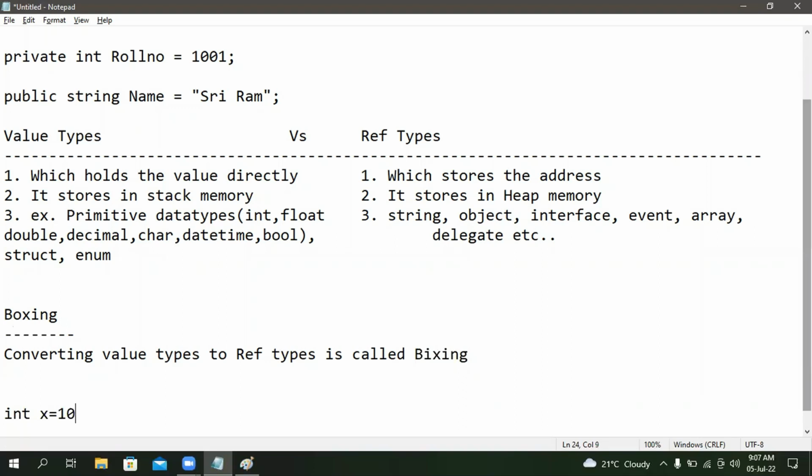Then we have the switch case. These are all the control structures or control statements we have in C#.NET.